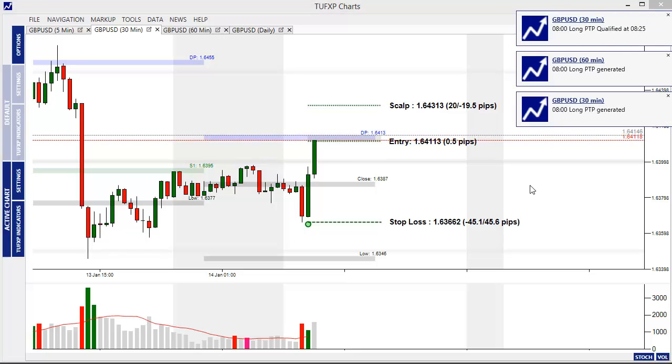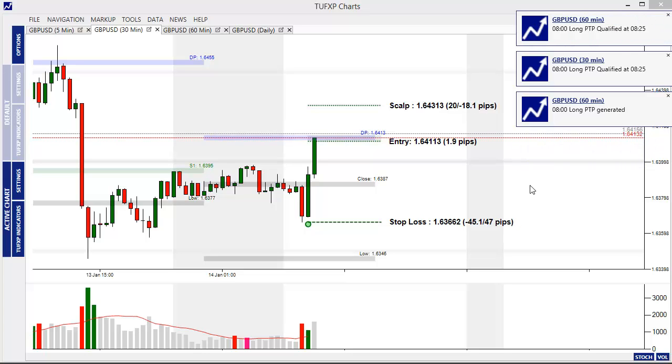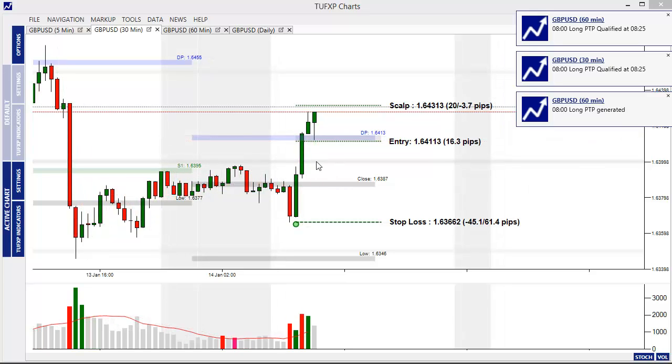We see the order being qualified now, and prices trying to penetrate through and drive through the DP level. DP level is critical, as you will have known from the pivot point videos that I record. And if you've not seen these, go and have a look in the training section in the members part of the website, where you'll find more information about these. They're a great tool, and as you can see here, the market is struggling at this area. The good news, though, is that the market's closed above the psychological area.